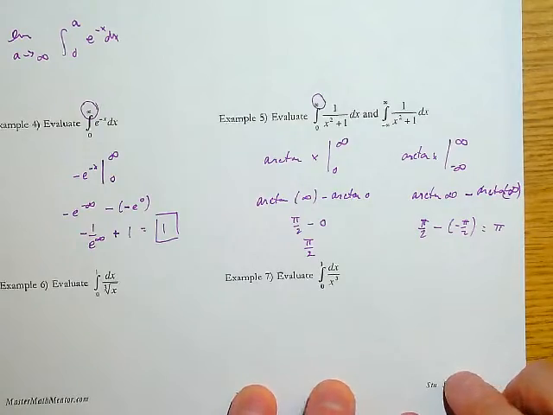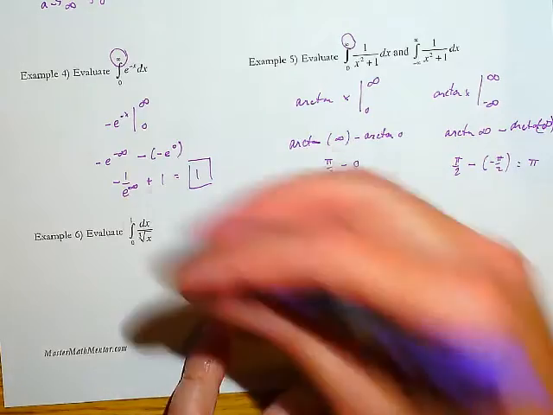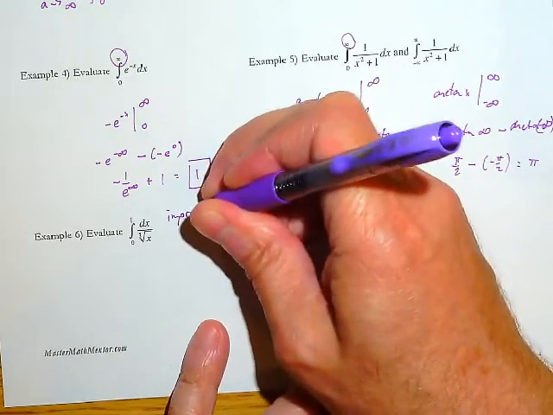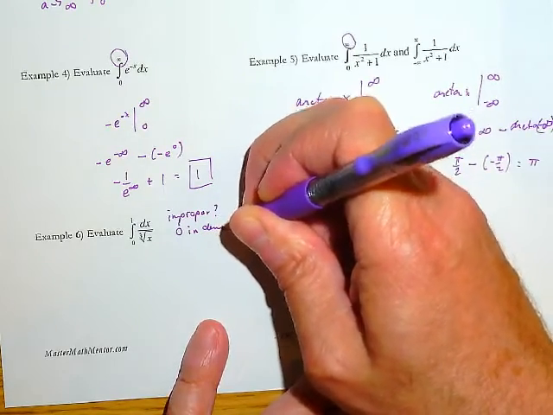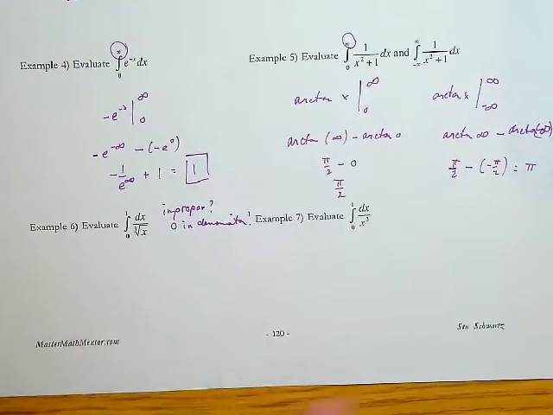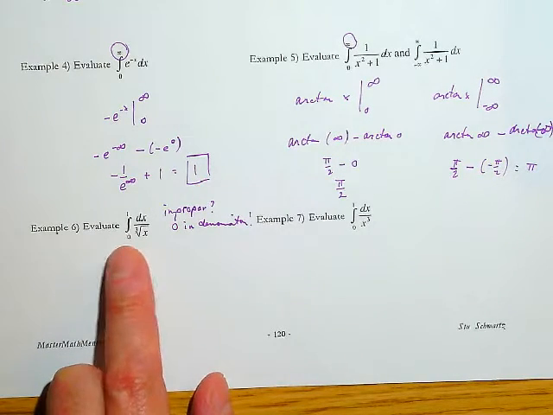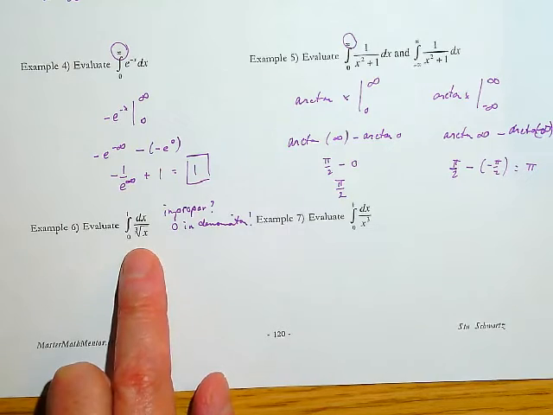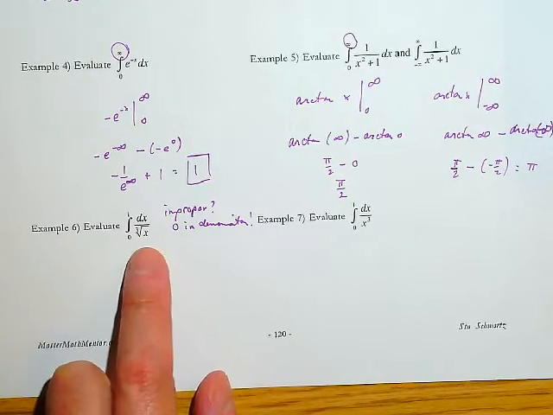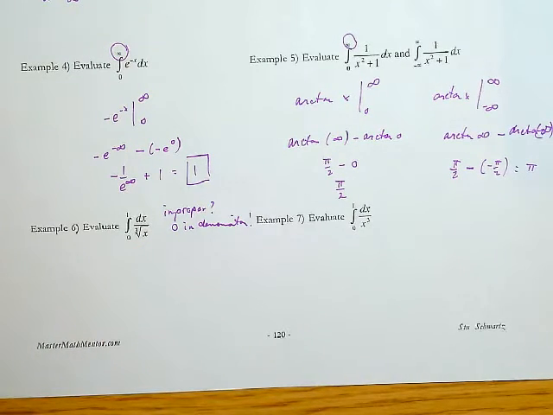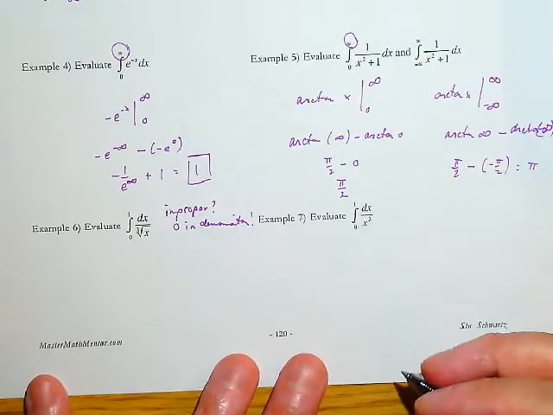These have it right there. This one is actually improper too, and you might not see it right away, but why is it improper? Zero in the denominator. Okay, so again, if you were to see that, you would still use the limit as x approaches 0, because it's going to be undefined, basically, right? I'm going to use zeros and ones, but you would want to check that. From 0 to 1, we have a denominator where it's 0, so that's an improper integral. So extra caution should be applied here. Sometimes they'll converge, sometimes they won't.